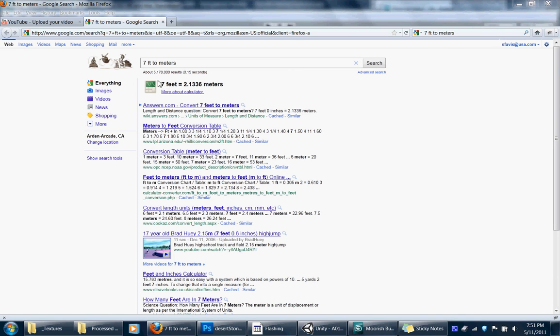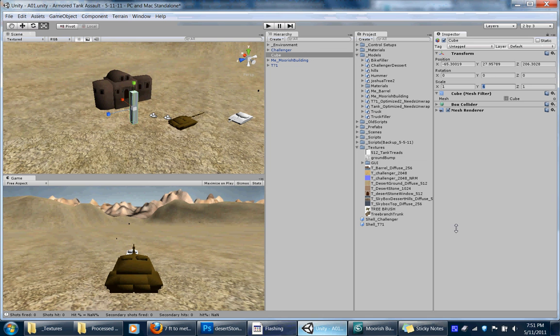A 7 foot doorway is about 2.136 meters. So in Unity, I'm going to type in 2.2. Should be good enough. Okay, so that's our 2 meter doorway.